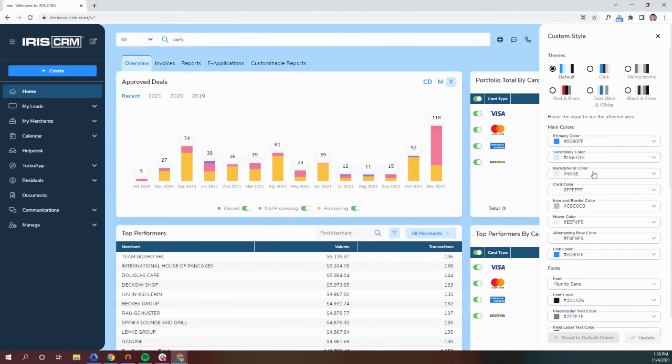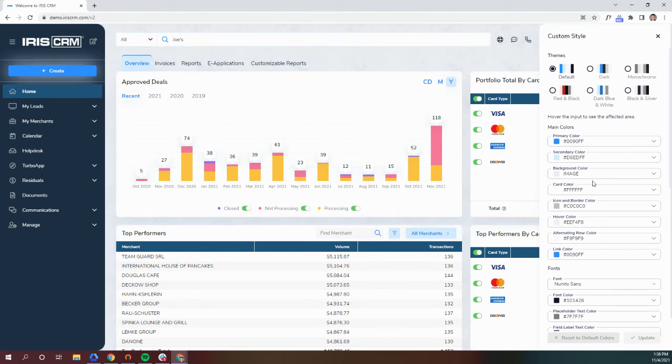When you hover over an input, it'll kind of flash. You can see the whole background of the page turning blue right now. That's indicating what will be affected when I change this. It is possible that what you're changing will affect other pages as well. So you'll want to review your entire site once you've updated things to make sure it all looks good and how you want it to.